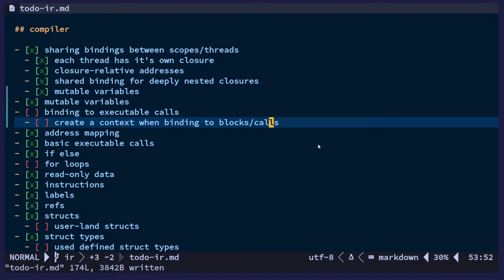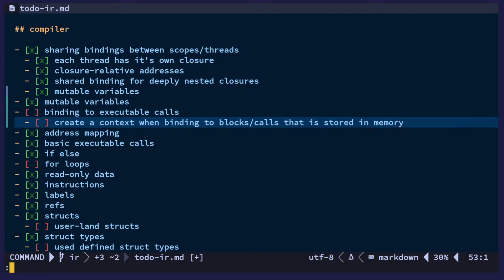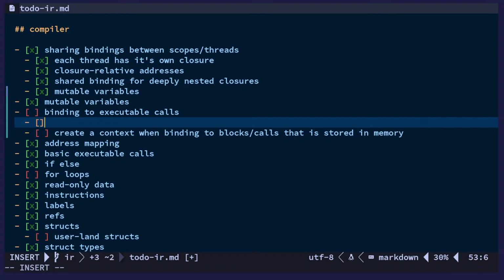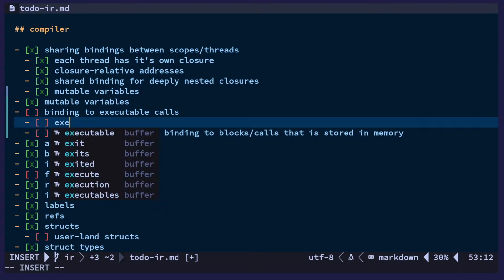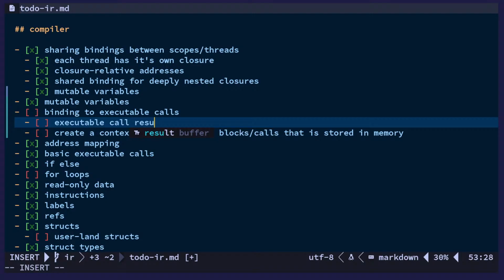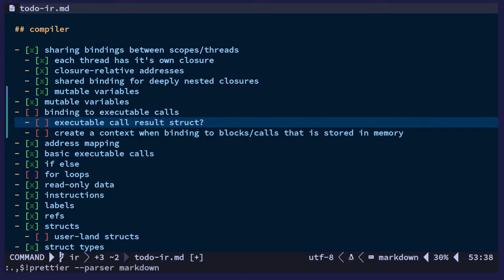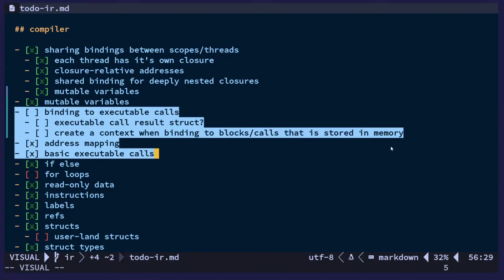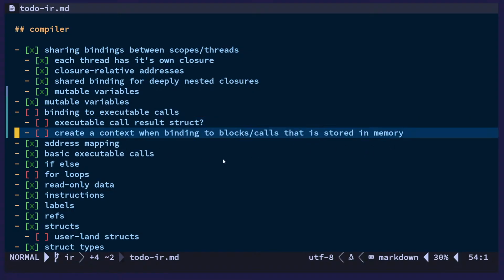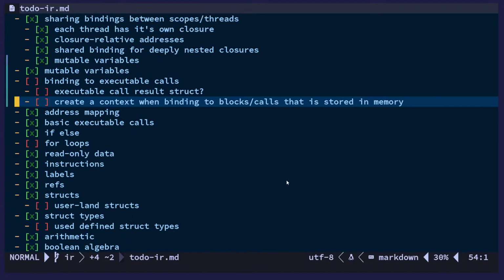That should then be stored in memory. That is stored in memory. And I think it's related to a struct, so we should also have an executable call result struct for this, probably, that we can then reason about as well. Okay, so I think this is larger than it seems at first.